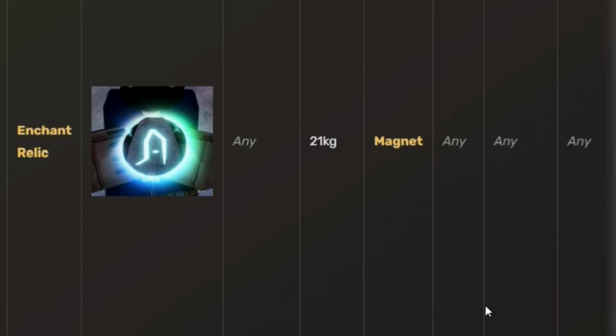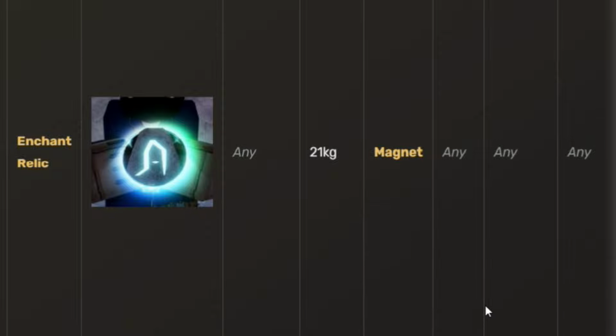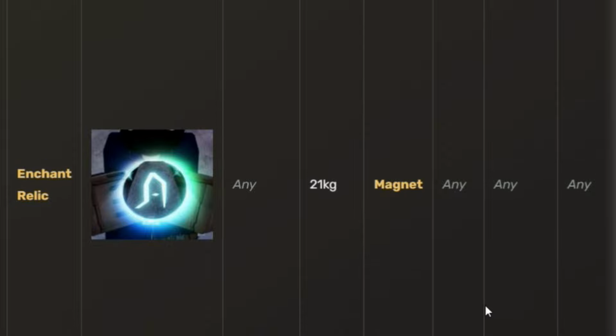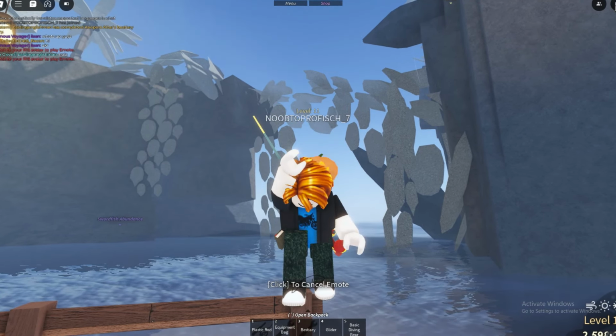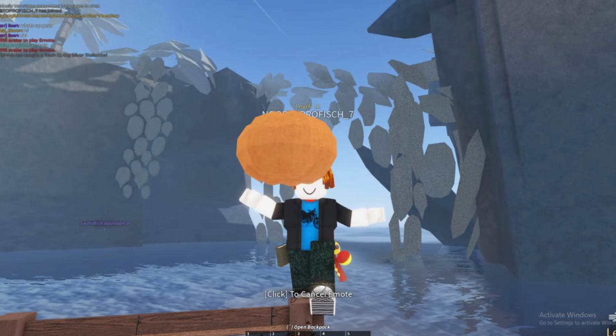I'll give you guys a huge tip in getting enchant relics a lot quicker if you're struggling on getting enchant relics. If you want to get enchant relics, I do highly recommend you using a fishing rod such as the rapid rod or the fast rod. The more fish you get, the higher chance of you getting an enchant relic.